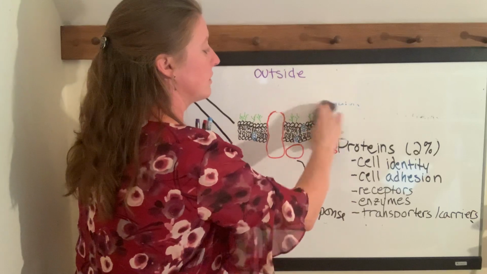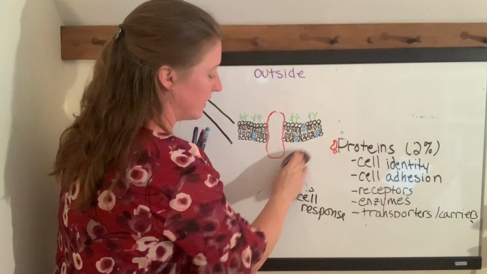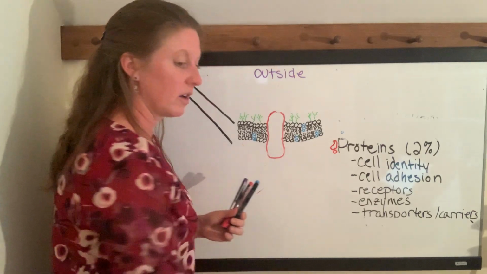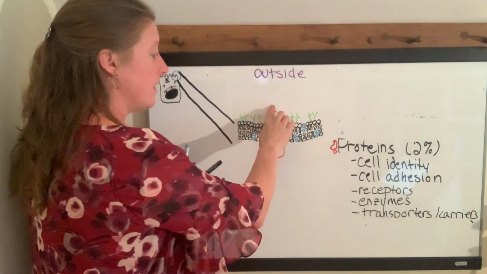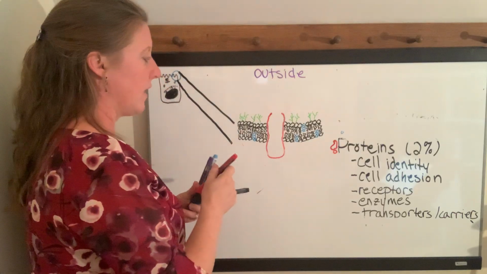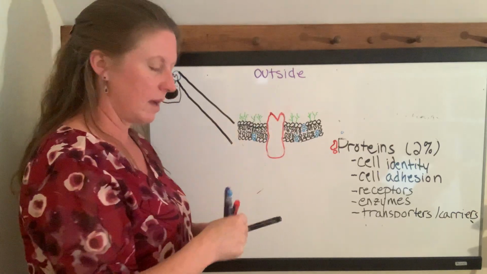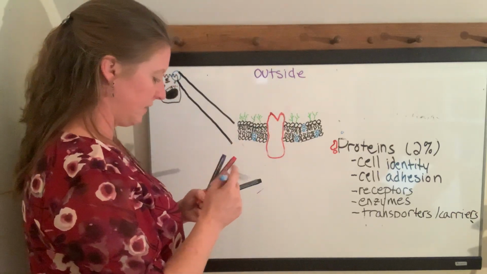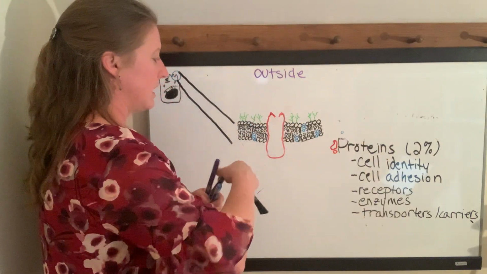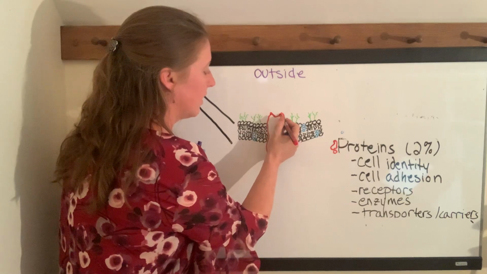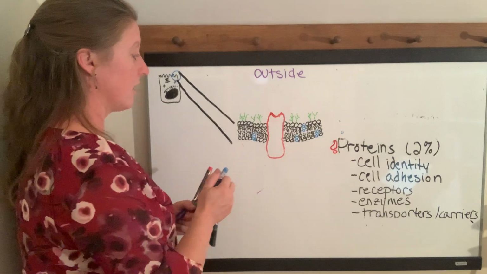Sometimes plasma membrane proteins work as enzymes. So for instance, in the small intestine, there are enzymes that are floating around with everything that's being digested, but there are also enzymes that we find embedded in the plasma membrane. And these enzymes, just like all enzymes, are specific. Oh, I shouldn't make that a triangle, should I? Because I just used triangles. We'll make it a different shape. There. All right, so enzymes are specific to their substrates.